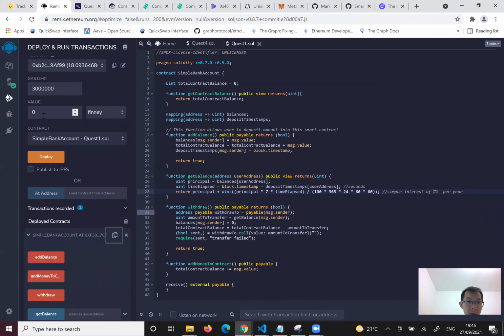Now I am going to deposit an amount into this smart contract. I will deposit 10 Fini. So 1,000 Fini is equal to 1 Ether, so 10 Fini is equal to 0.01 Ether.